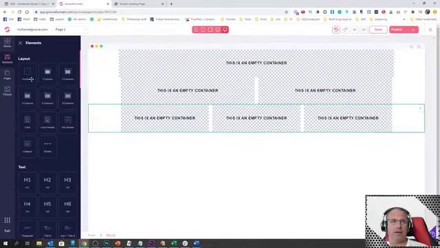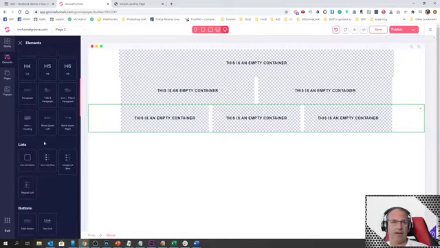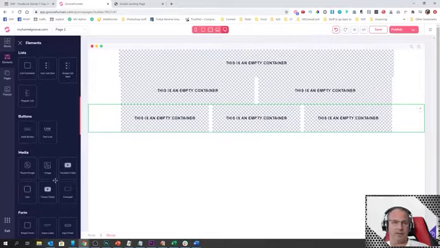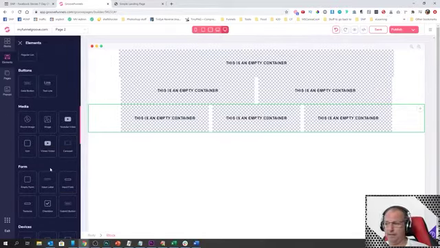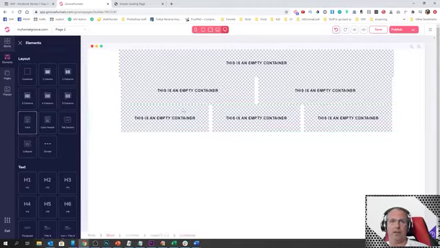I can put an element. I can break things out into even more blocks. I can do any type of header. I could put text. I could put a list. All the elements are essentially just normal elements that you see in any type of builder. The point is that you can actually get some pretty granular stuff in here.